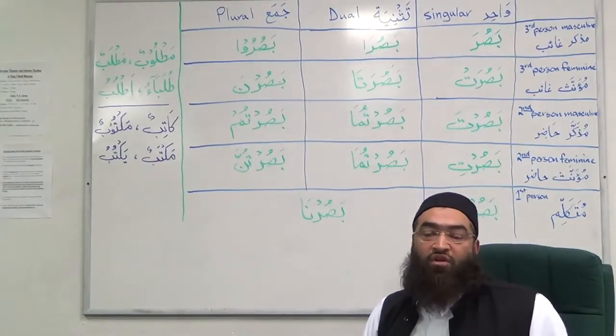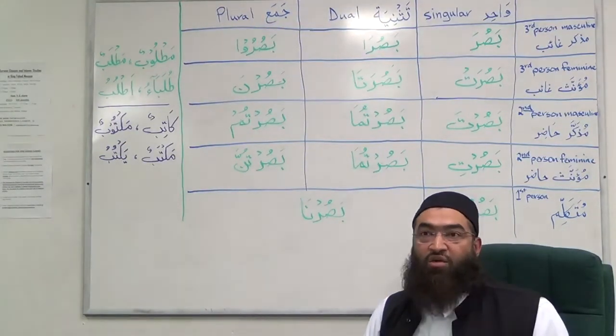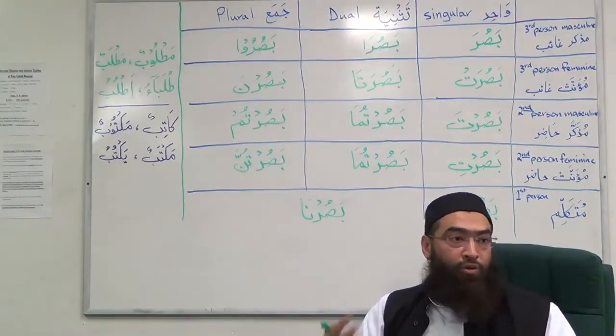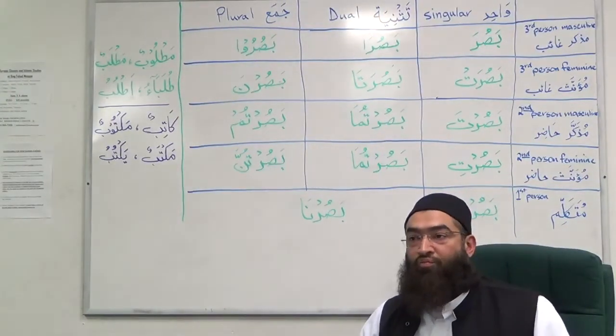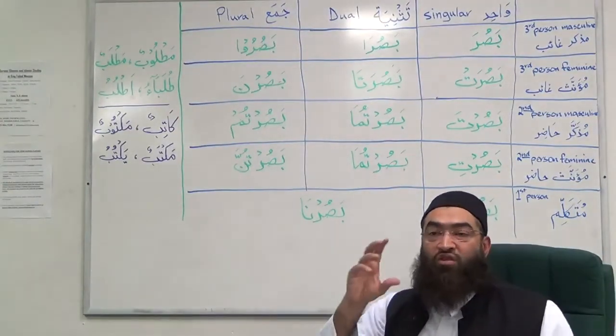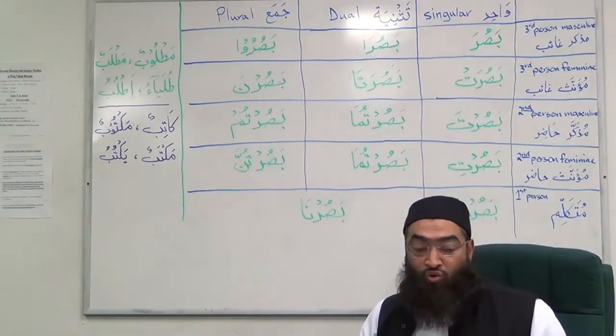So how would, for example, dhuriba Zaydun, Zayd was hit, and it comes in the Quran, when nufikha fi sur, the trumpet was blown. Who blew the trumpet? We don't know. Who hit Zayd? We don't know. So when the doer is not known, then the fi'l majhul is used.